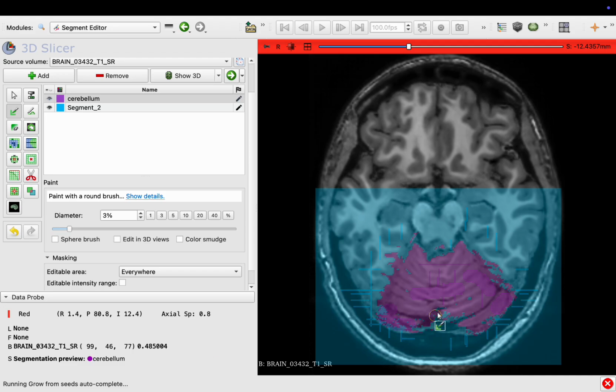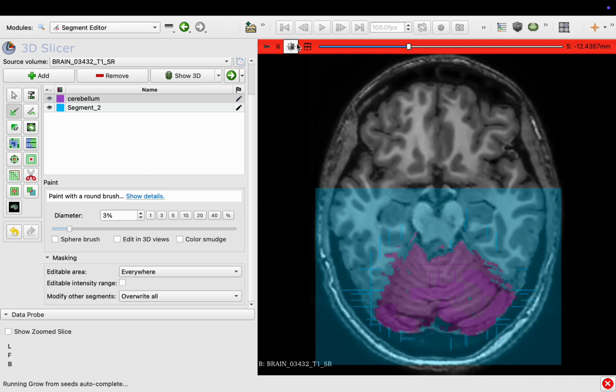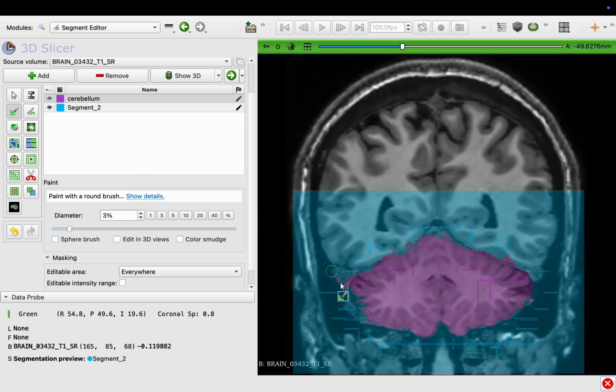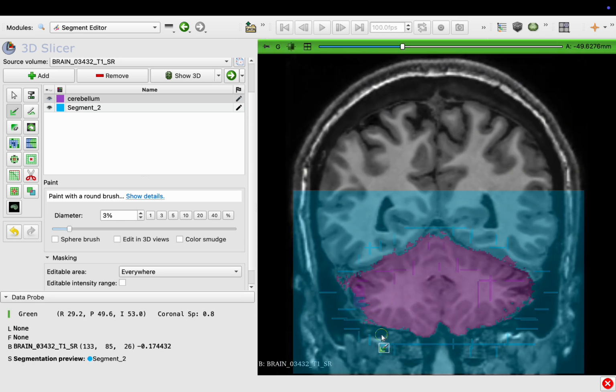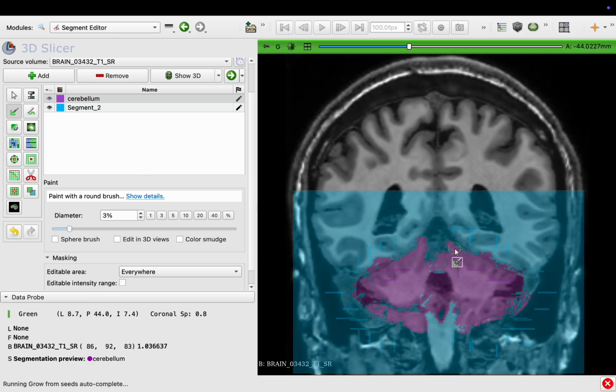I take time to correct as much as I can in order to get the most precise results at the end. But it is obvious that we cannot check every slice in every view.